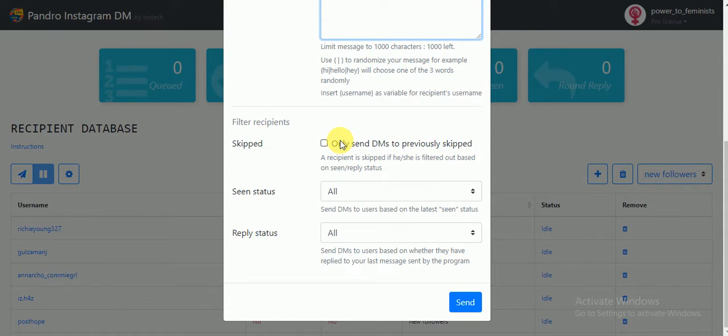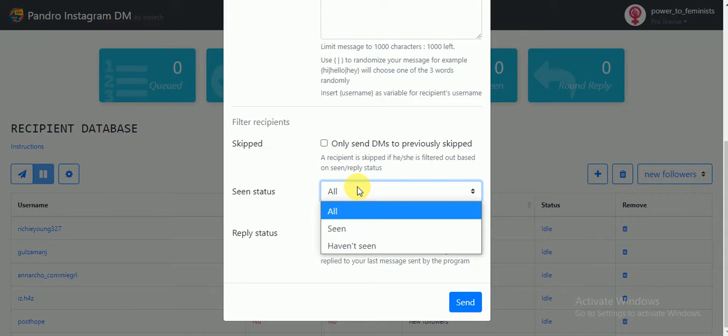Here are the filter recipients. If you sent messages to this group before, you can send again by changing the filter options.